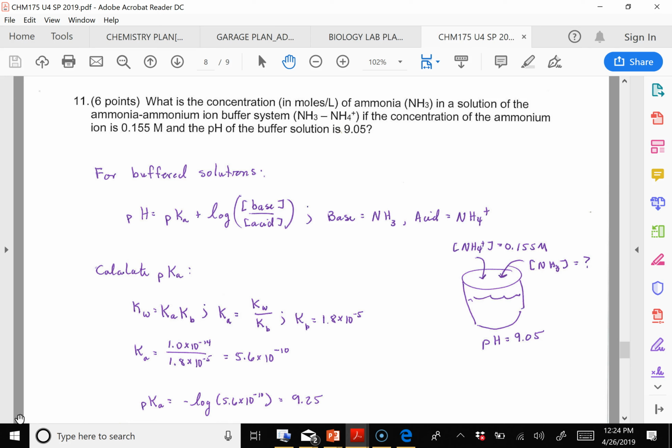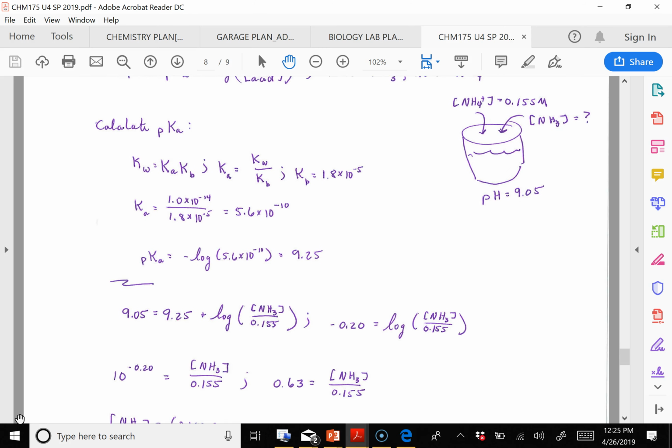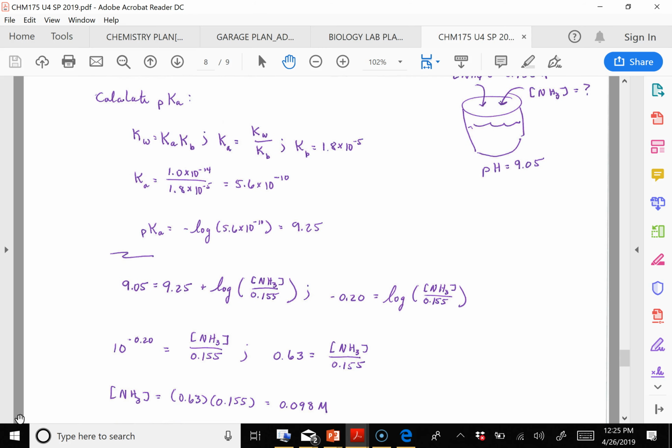So we need to go ahead and get to the pKa, apply the P function, and then 9.25 is what we're going to plug in right there. Then we have the log of the ratio of the base to the acid. And this is where you can see how I did it. I did my subtraction, rearranged a little bit. So I know the pH, the pKa, bring the pKa over to the pH, and you're looking at -2 is equal to log of the ratio.